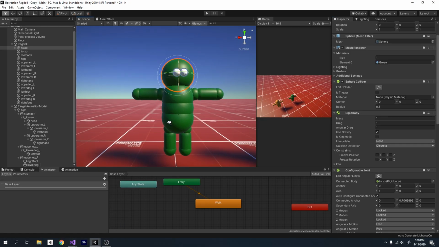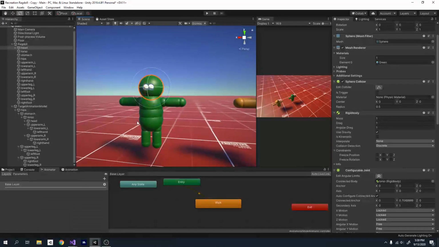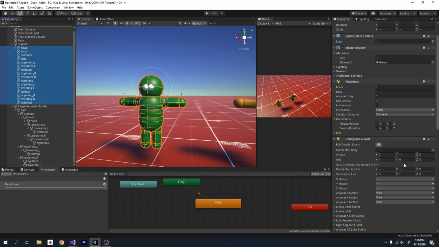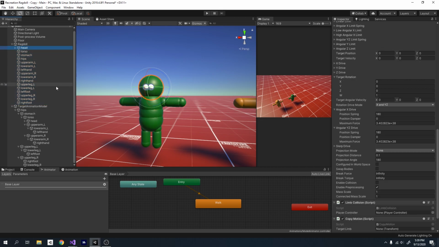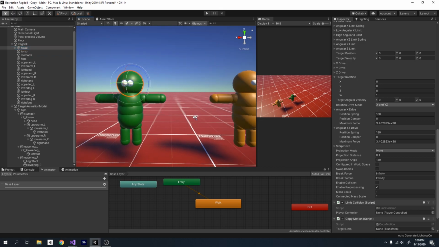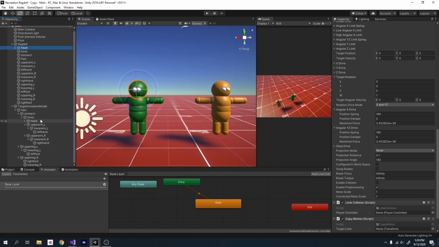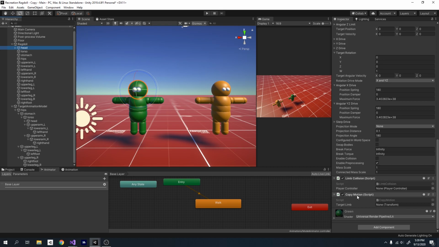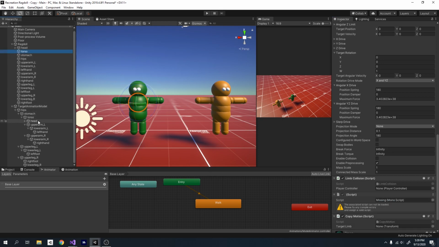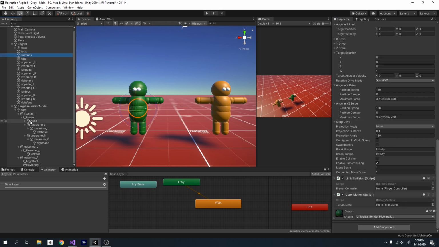Okay, I saved the script and I'm back in the Unity editor. And now is the moment of truth. But actually it isn't, because I realized that you have to first tell the limbs what limb they are going to follow. So select your head, go to the copy motion script and just drag in head for the target limb. So you just want to repeat this process for all of the limbs of your normal ragdoll. You select a limb and drag in the corresponding limb of the model.